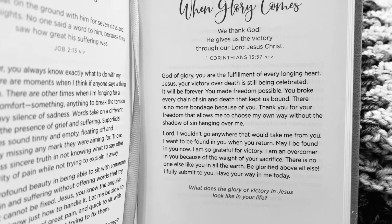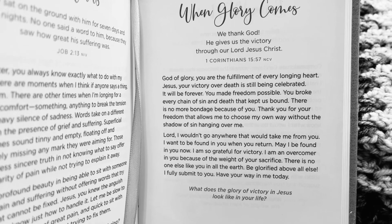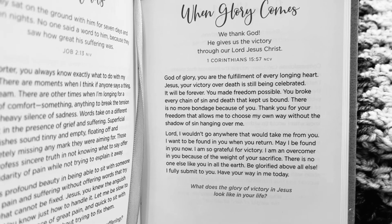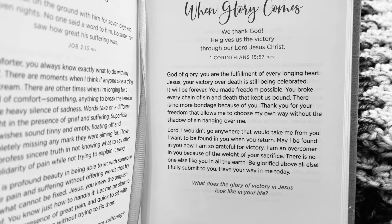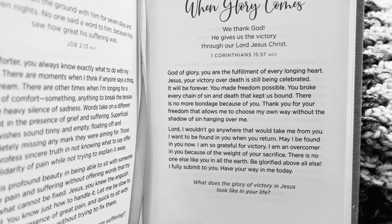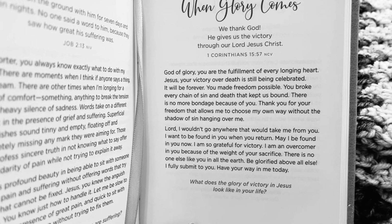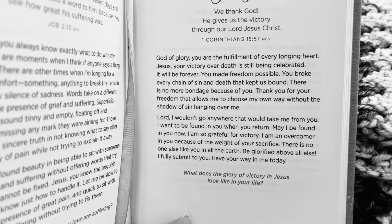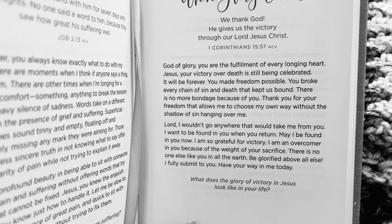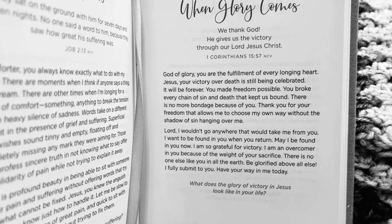God of glory, you are the fulfillment of every longing heart. Jesus, your victory over death is still being celebrated. It will be forever. You made freedom possible. You broke every chain of sin and death that kept us bound. There is no more bondage because of you. Thank you for your freedom that allows me to choose my own way without the shadow of a sin hanging over me. Lord, I wouldn't go anywhere that would take me from you. I want to be found in you when you return. May I be found in you now.